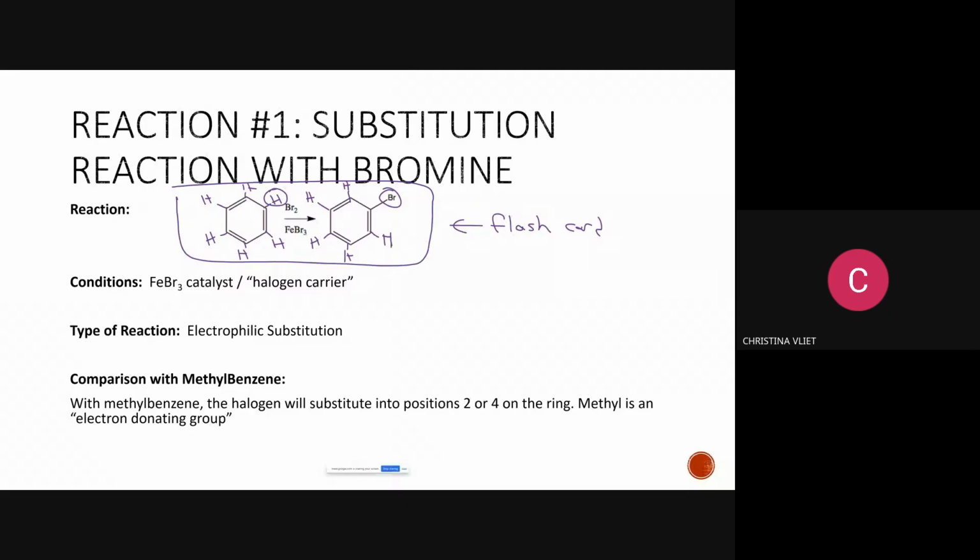But wait a second. Isn't a hydrogen and carbon bond pretty strong? How does that happen? Like it's like the carbon hydrogen bond is nonpolar. So how does that happen? The mechanism will help us out with that, which is why we discussed actually the mechanism on day 1. So conditions, special conditions. You need a catalyst. The catalyst can either be with a transition metal iron or aluminum. So it's either FeBr3 or AlBr3. So one of those two will be serving as a catalyst. And then the type of reaction is called an electrophilic substitution because you're going to be adding an electrophile into the ring. And we'll see how that happens shortly.